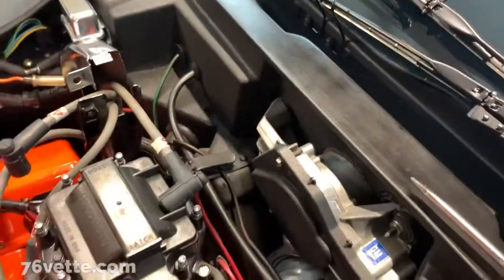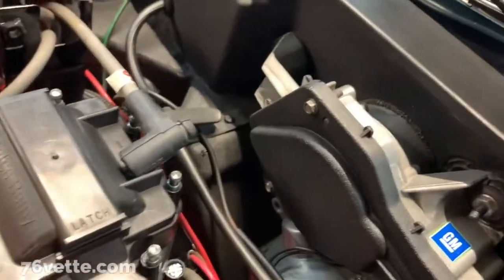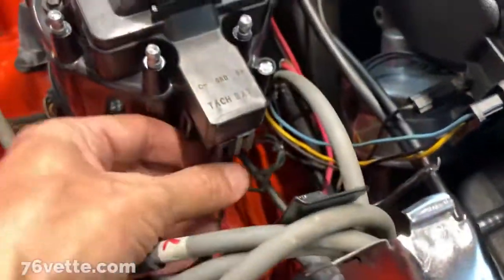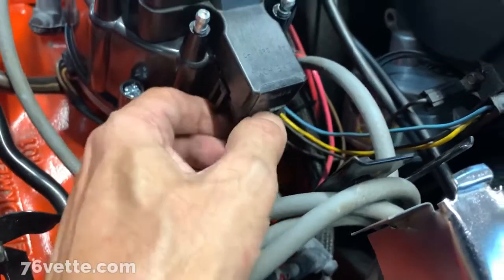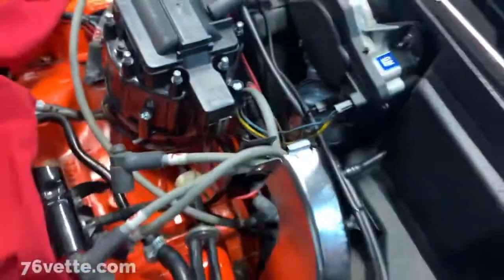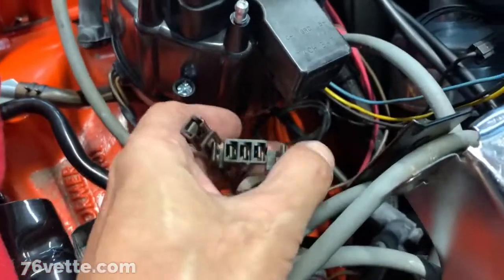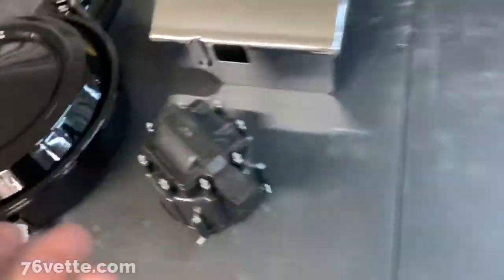So I disconnected all the wires, spark plug wires, and before I forget, I have to unhook the ignition, the tach, and the battery wires. So again, I'm gonna need both hands, so let me take care of that. So I unplug those, and now we can, I'll set this thing aside. Okay.